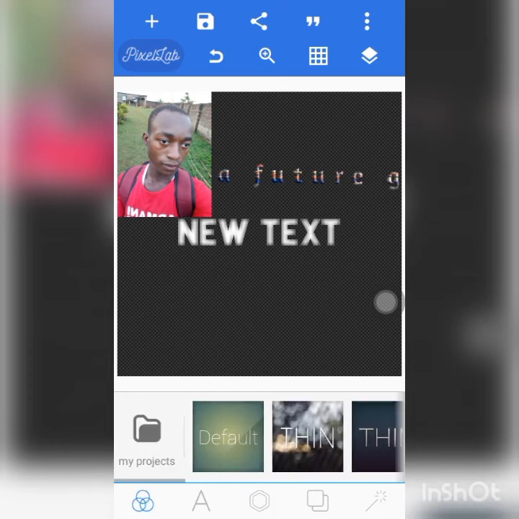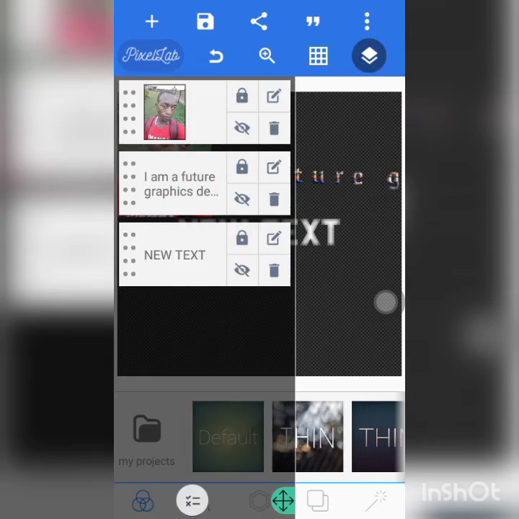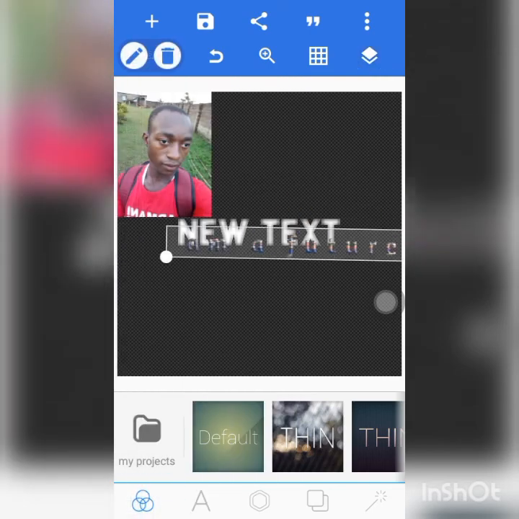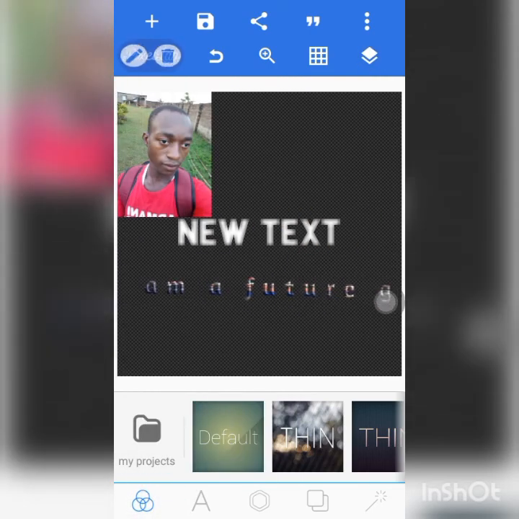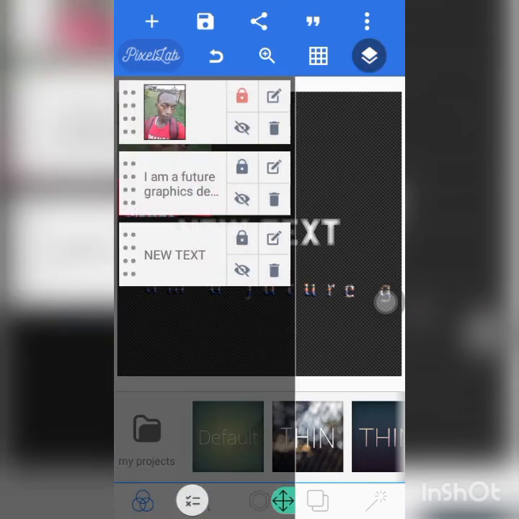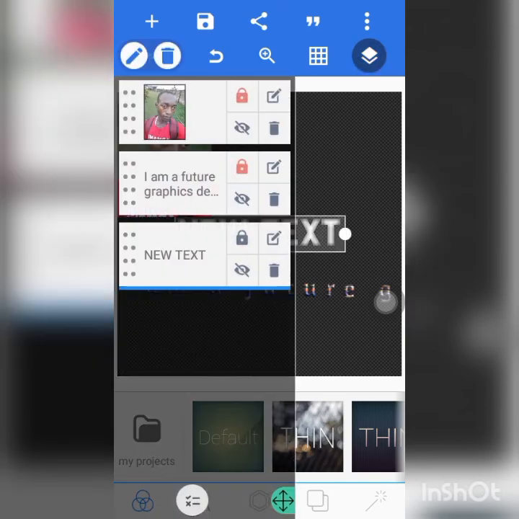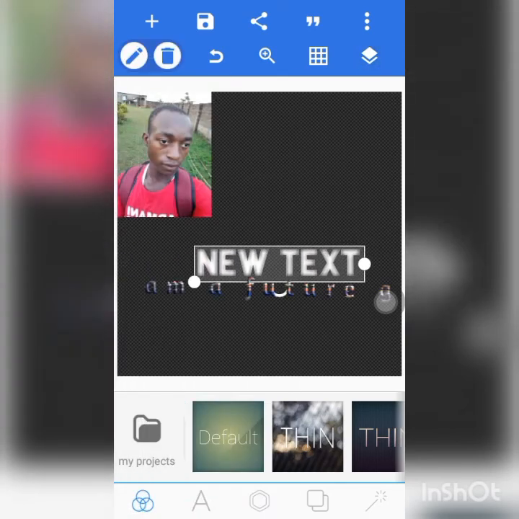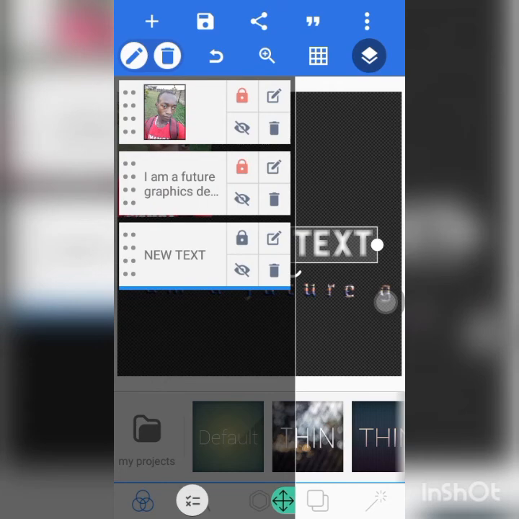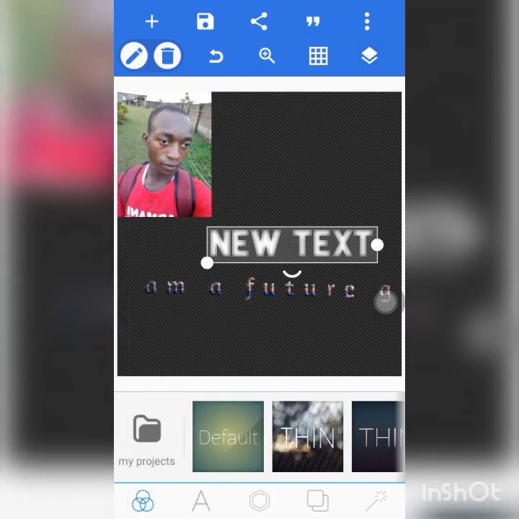So now we have this double rectangle. Let's click on it. This is where you see everything you have been doing. You can lock this so that it does not move. Do you see this text will not move? I can move it, but when I lock it, I can't move it any longer.